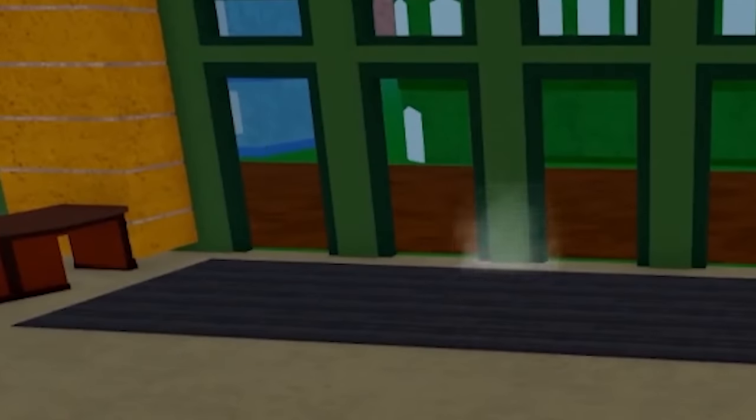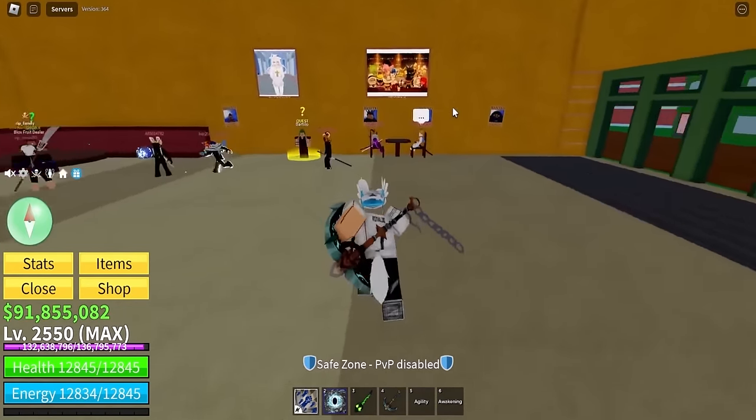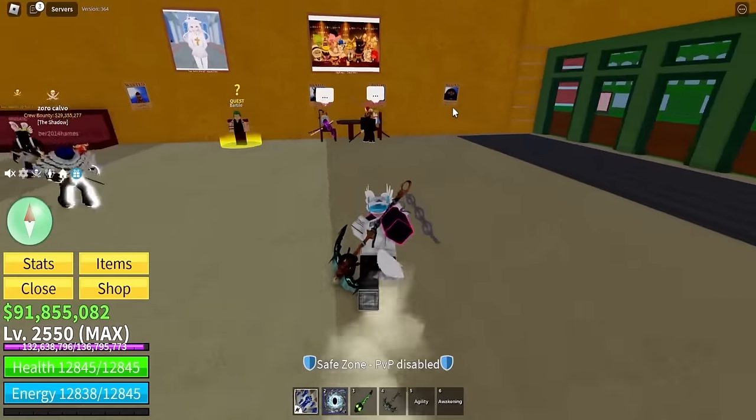This guy says admin, bro. People are saying admin to me. Like, they always assume I'm an admin when they see the star, this little star next to my name. You know what? I don't mind, guys. Maybe I am an admin. Maybe I'm a secret admin. Who knows?